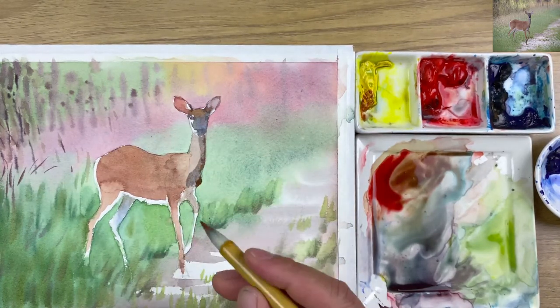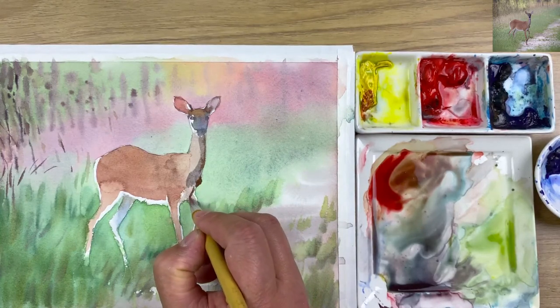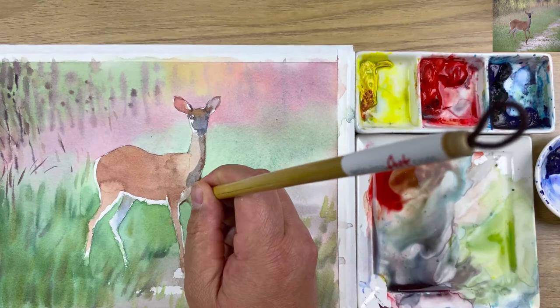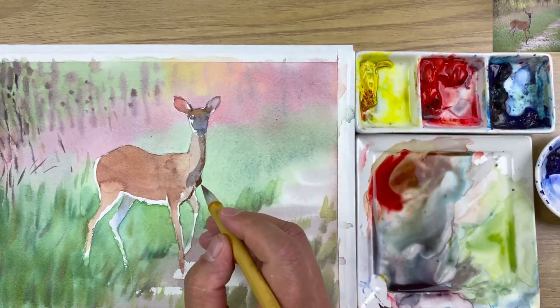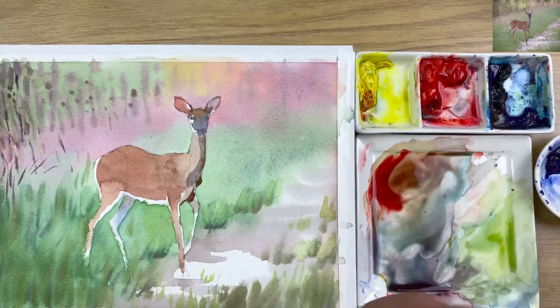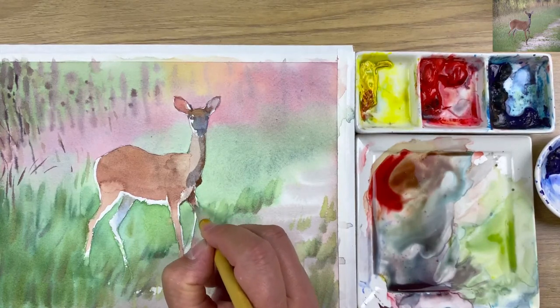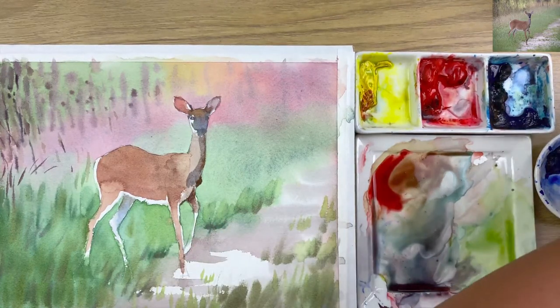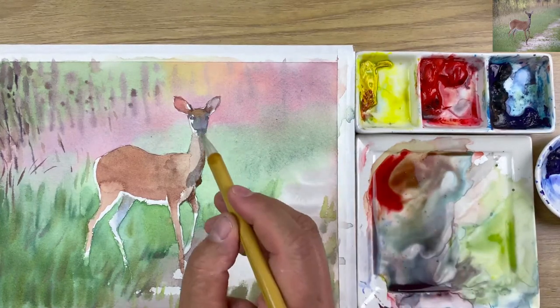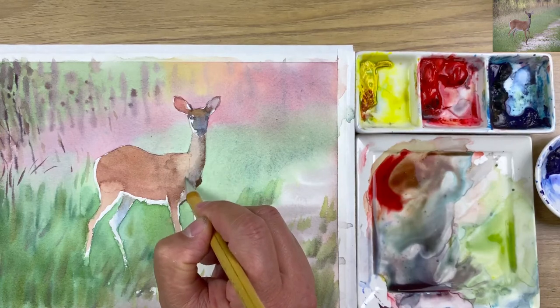Okay, that's good. Now, I'm gonna take a look at the bottom over here and also see a little line coming through over here. And now I'm seeing the outside in this shape. Now I'm gonna use the water to soften it, make it a little bit darker like that. Perfect. Now I come back here to just use the water to soften this. Because it's still wet, it's pretty easy.